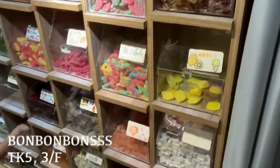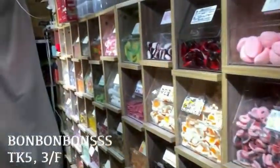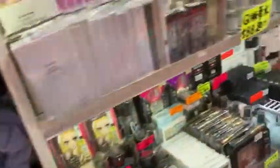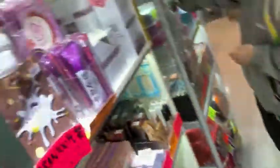There is a snack shop called Bon Bon Bon's where you can pick the candies you like yourself. Apart from that, there are many little shops selling different kinds of products, like daily necessities, beauty products, toys, decorations, packaged snacks, and almost everything you can expect can be found here.